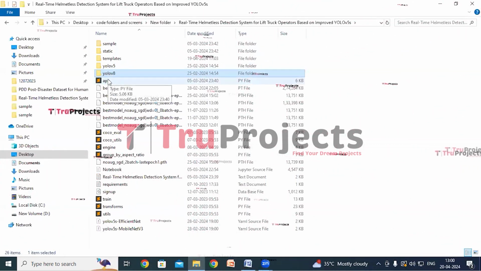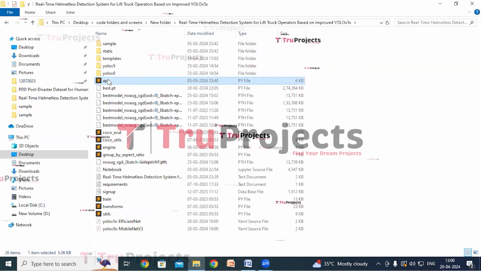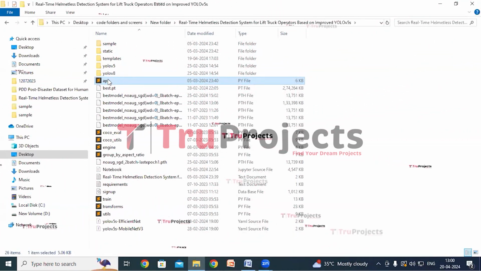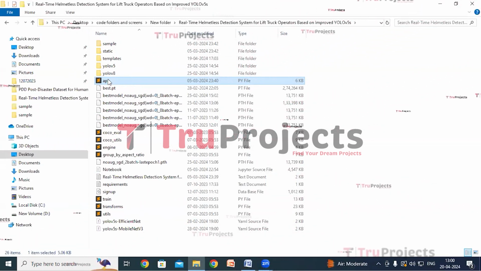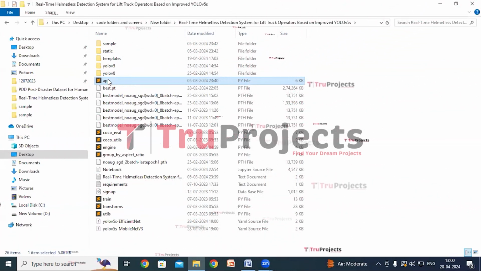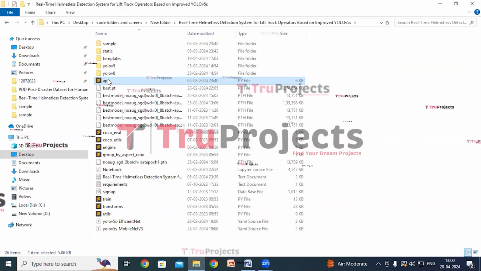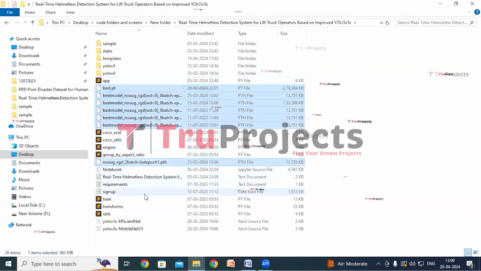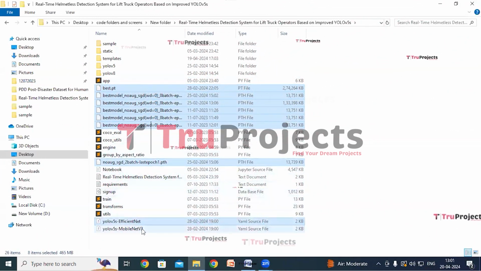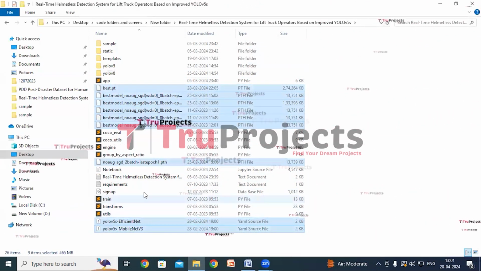Now coming to the app.py file. This .py file contains the information related to front-end logic. It includes code written in Python that handles server-side operations such as processing user requests, interacting with the database, and generating dynamic content to be rendered in the HTML templates. And these are model files which contain algorithm information. These files will be loaded into the project code during runtime to utilize the trained models.